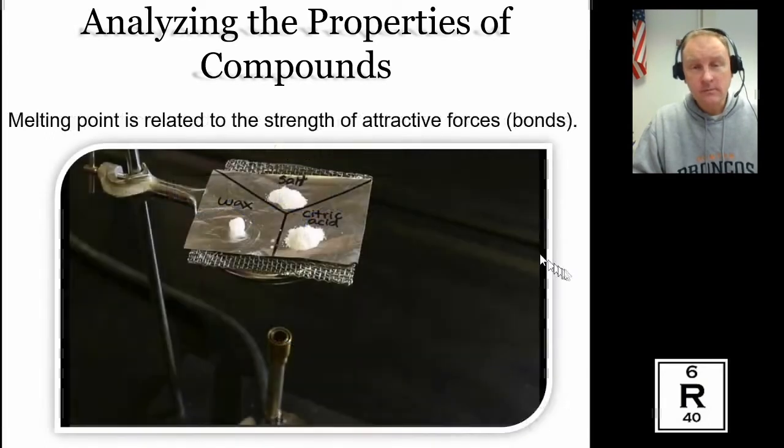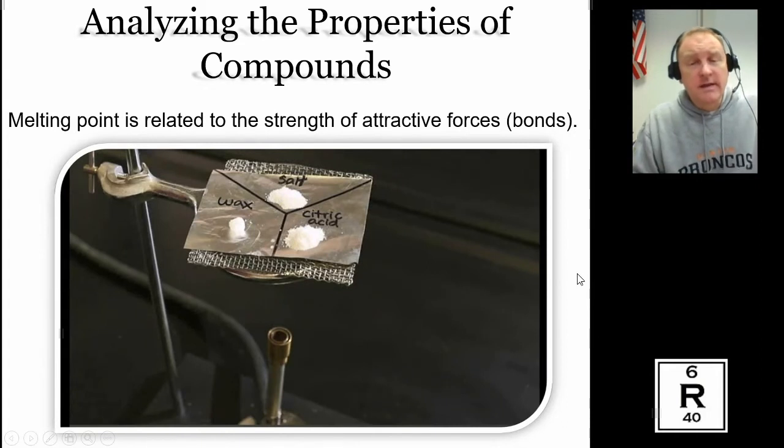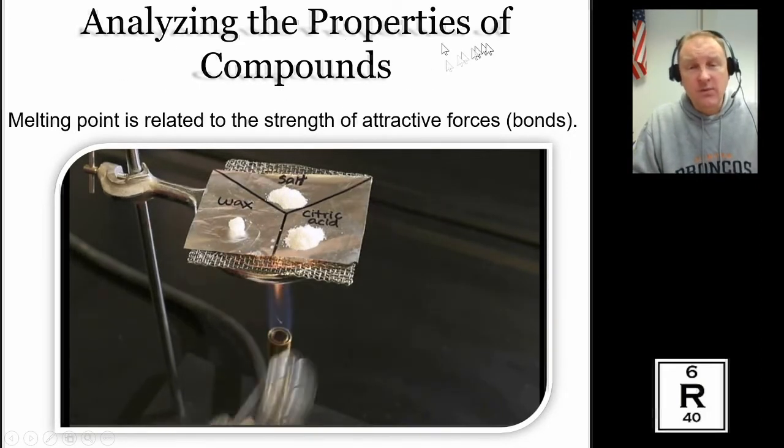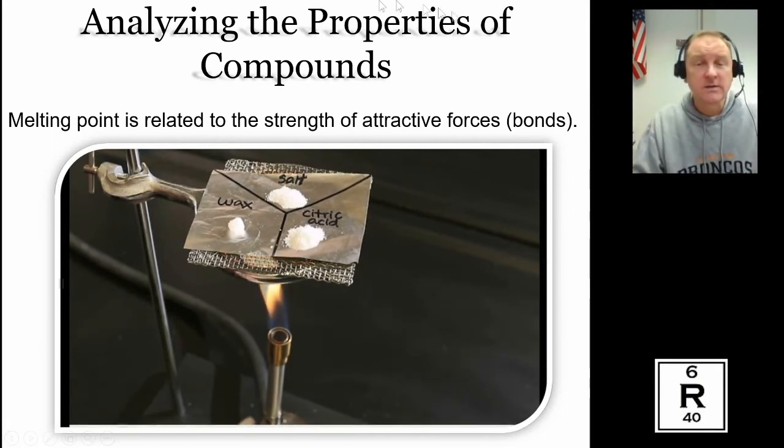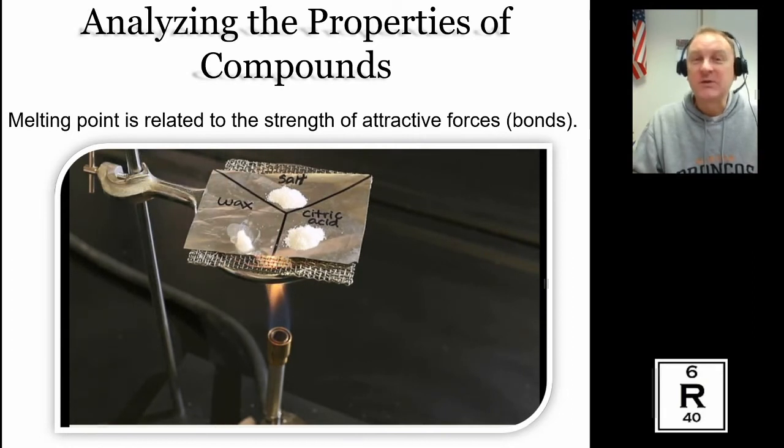So this is the analyzing properties kind of example that they were talking about here. They take salt, which is the sodium chloride, the wax over here, and the citric acid, put it on a Bunsen burner, and see which one melts first. And that would be pretty much the lab we would do for this section here. And you can see as it heats up, 68 degrees is when the wax starts to melt. And basically that's all they show in the video.